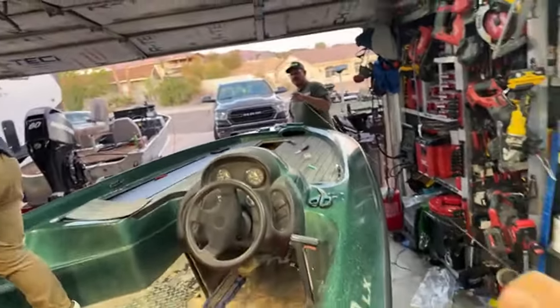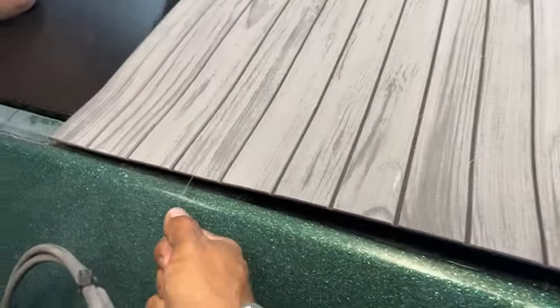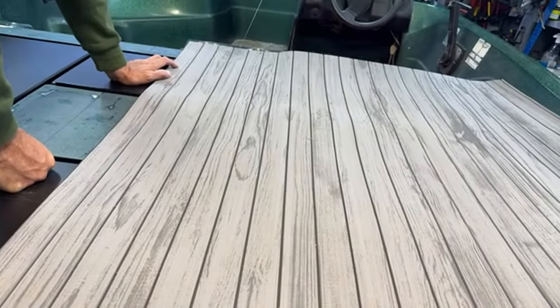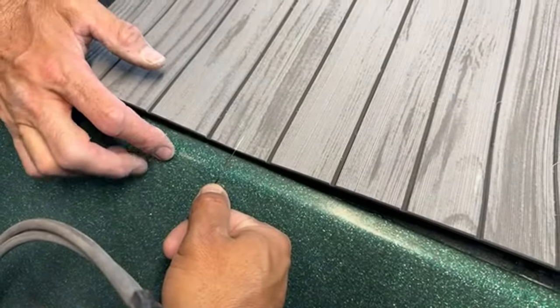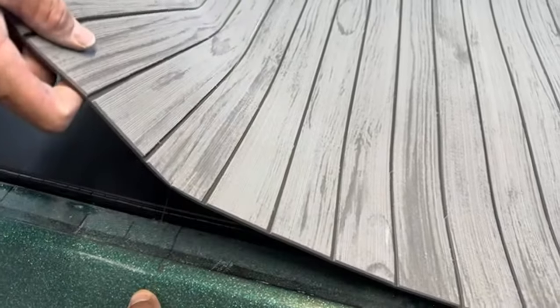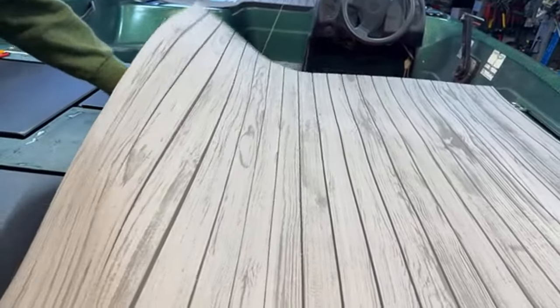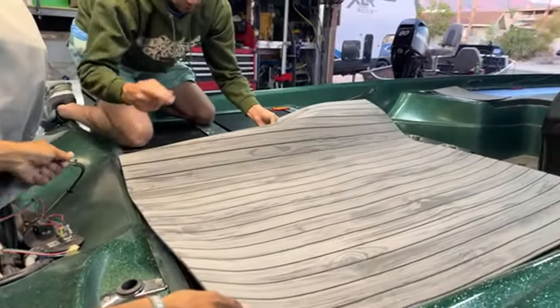This is actually your center line right here. We marked earlier with Sharpie so we could make sure that when we line from the front to the back. The string is center. Where's your center mark? Right there. The string is center of the boat. This seat base is about a half inch off. Yeah, you're about a half inch off, like I said. Right here. Are you adjusting this? Here, you want to hold that? Because it was helping. Hold that up. Just tighten it.